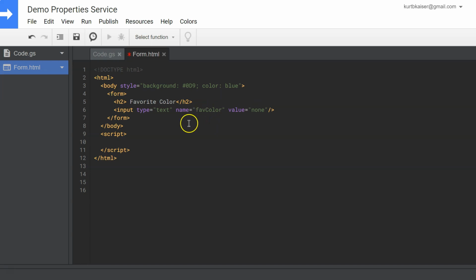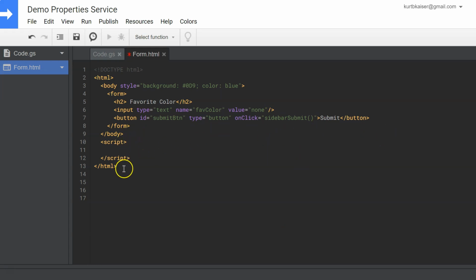And that being said, how are we actually going to save it? Well, we're going to need a submit button. Now, this is going to be the function that runs when we click submit. We haven't written it yet, but it will be called sidebar submit. Now let's go ahead and write that.